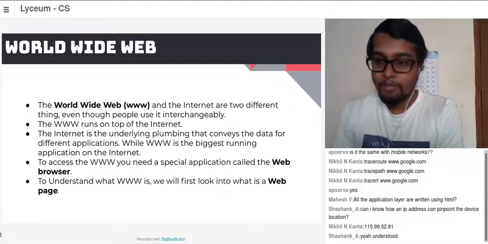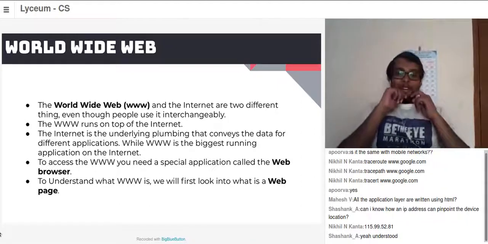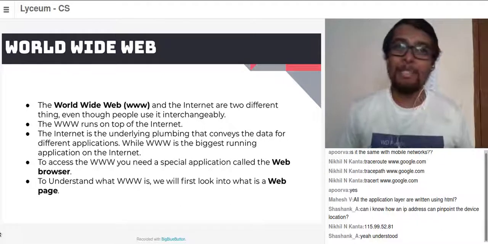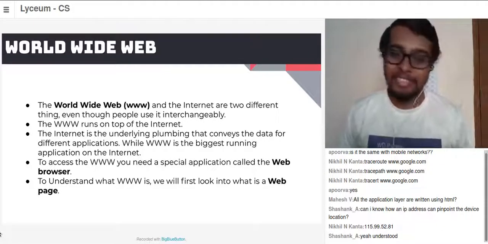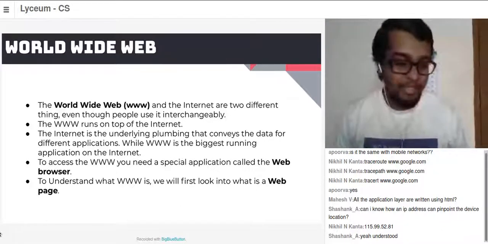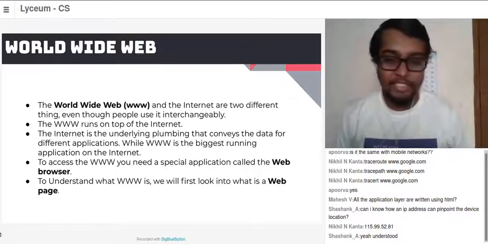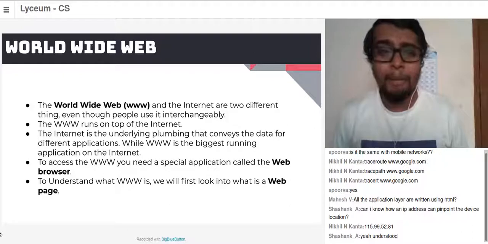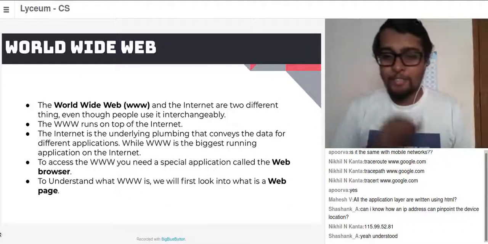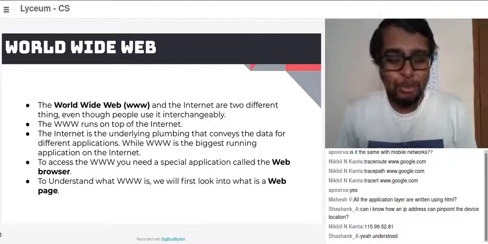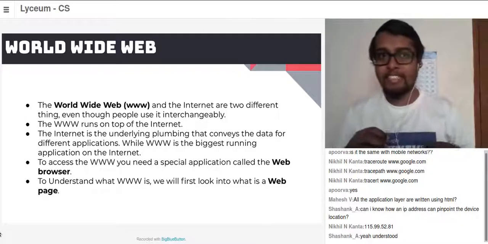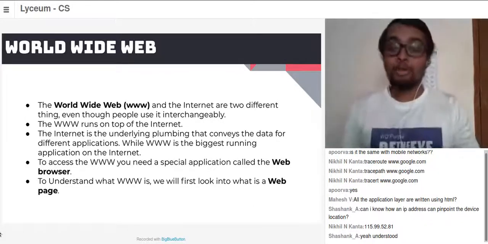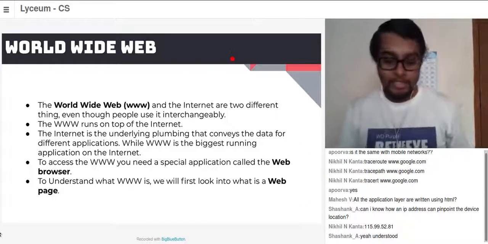Even though people use the words interchangeably, the internet or the World Wide Web, the web in short, they are two different things altogether.